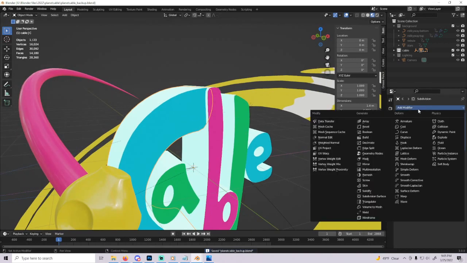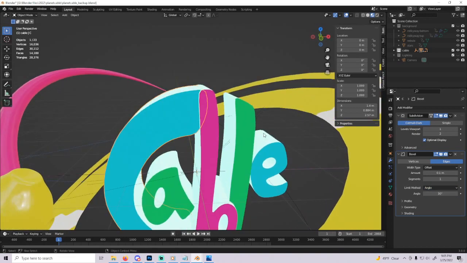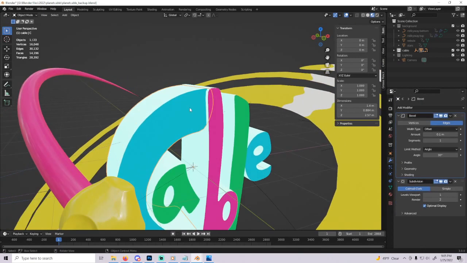Okay. So if we do bevel. Is that going to work here if it's not the first one listed?